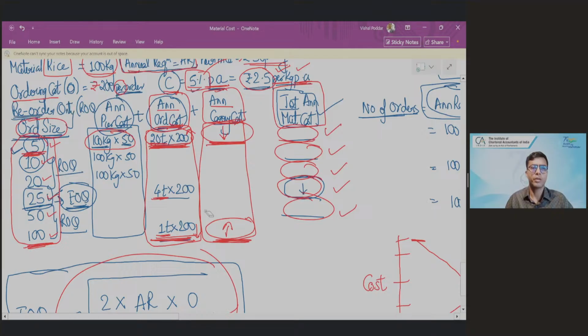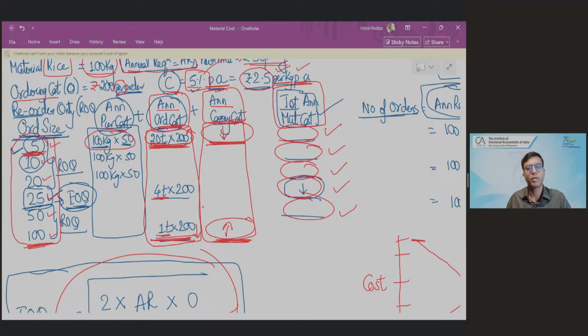So this is done even in your house. If you require 100 kgs of rice, you have to decide, your mama decides how much I should go and buy in one order. That is the order size. Now this is the whole discussion point, that what should be this order size which you will place every time you go to the market to get rice.